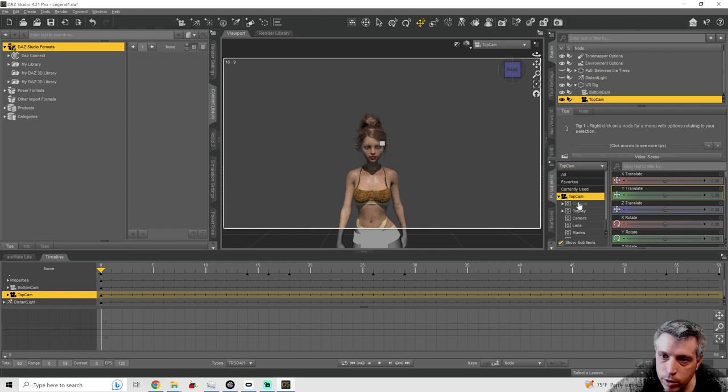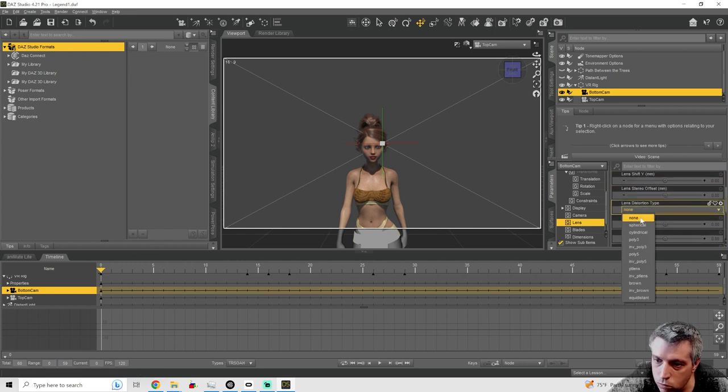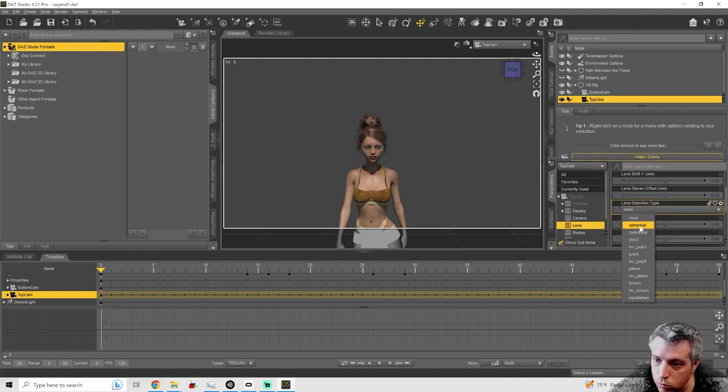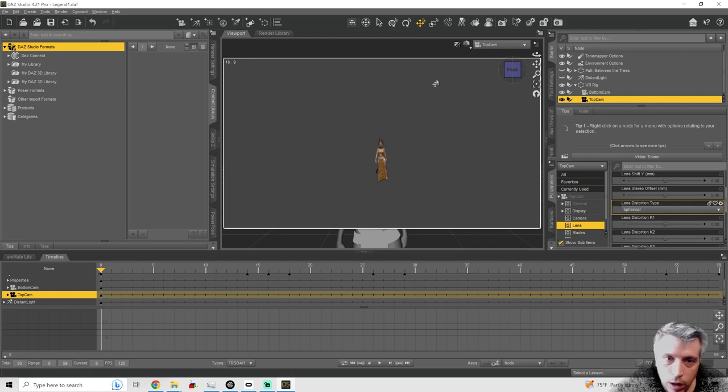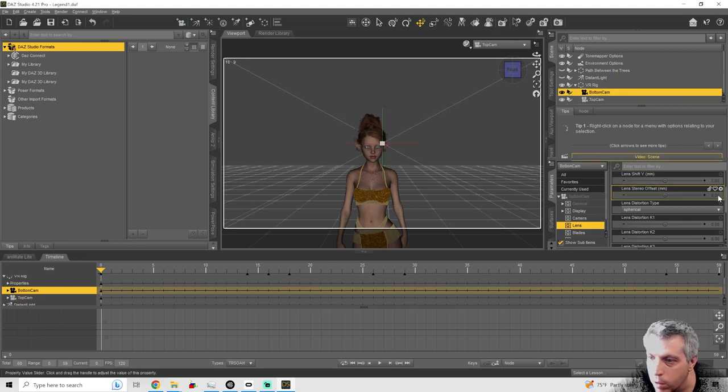Now there's two ways we could do this. First of all, we obviously need to go into each of these, go to lens, and switch these both to spherical. Cool. And we see that it's kind of working right now. Let's go back to texture shaded so it's a little easier to move stuff around. Now, you can do this completely in the lens stereo offset if you want. If you were to do that, you go negative 33 for the top, 33 for the bottom. What I found is it doesn't quite work perfectly.